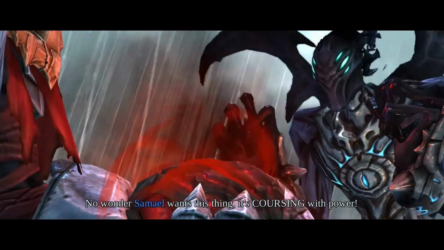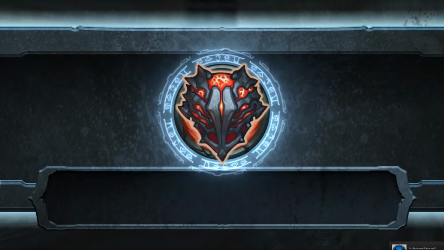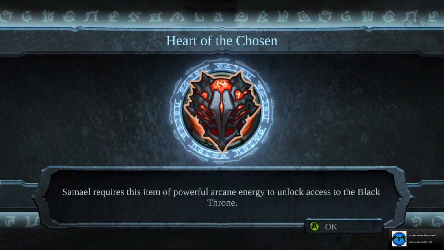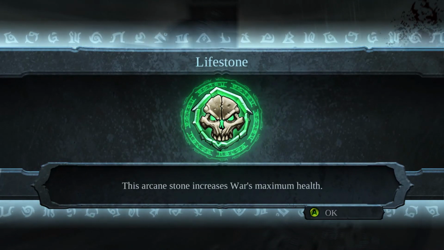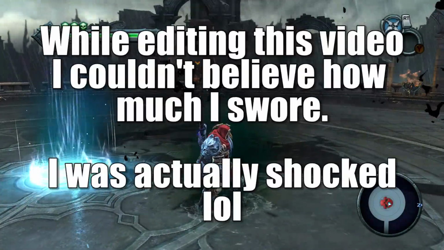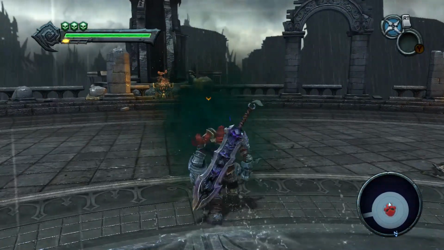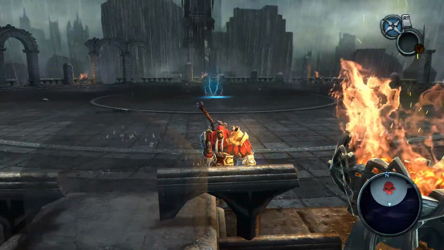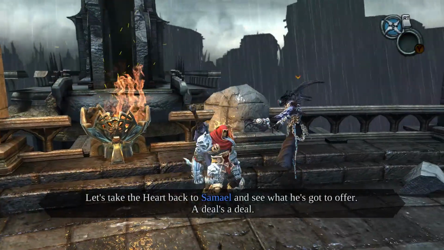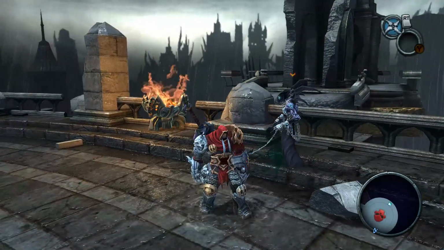Wonder why Samael wants this thing. It's coursing with power. Really, think he's going to let you live long enough to collect on your end? How come I get the feeling Samael's gonna turn on me? Oh, nice. Got another lifestone. Over here, what? Why'd you say over here? What? I don't get it. Let's take the heart back to Samael and see what he's got to offer. A deal's a deal. Yeah, a deal is a deal.